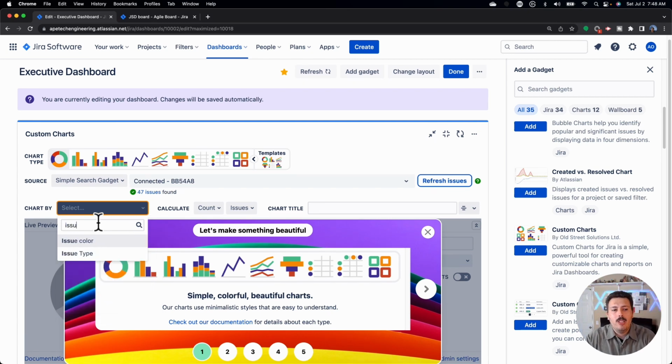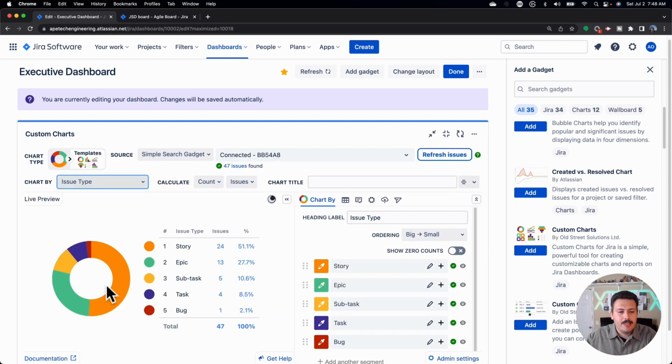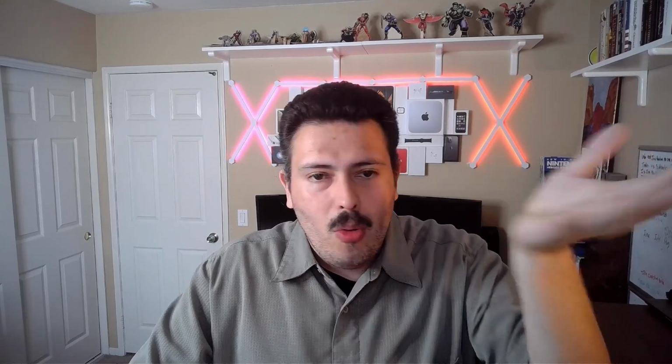So from here, I want to know by issue type where my risks are. Okay, so I'm going to bring in the issue type here, and you'll notice that it's going to go across everything that simple search is bringing back. It's going to break down the issues and then give me a count. But I don't want that. I don't want the count of how many issues there are. I want the summation. I want custom charts to help me sum up by issue type what's my total risk score so that I can see where I am exposed, right?